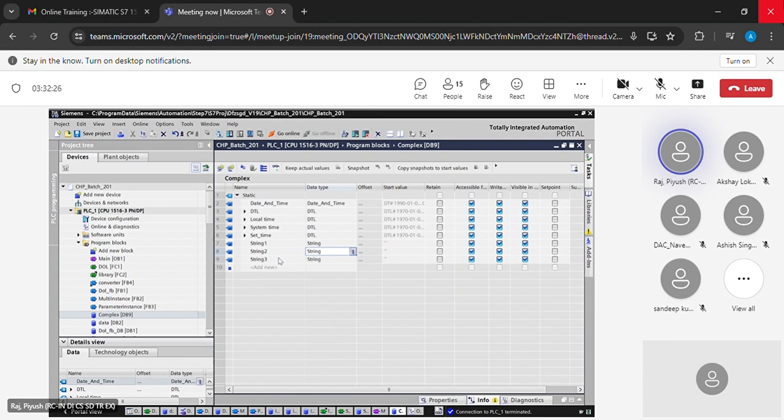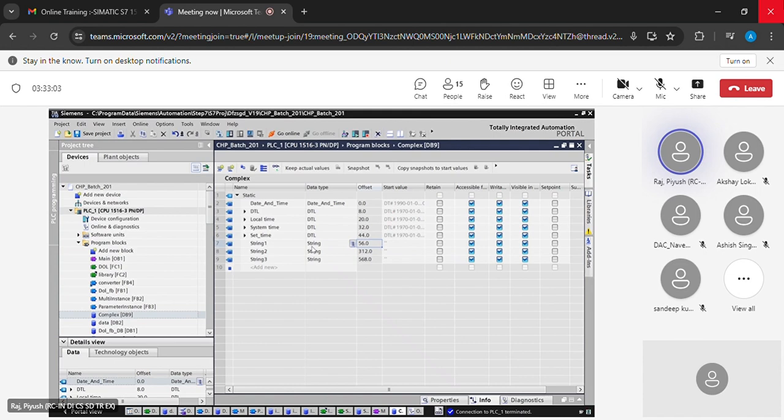And the S7-1500 actually supports two types of strings. One is the normal string and the second one is the wide string. The normal string is 256 bytes and the wide string is 512 bytes. As this is a normal string, if you look at the offset, you can see it is taking 256 bytes. One string can be a maximum of 256 bytes. But it is not necessary that your string will always be 256 bytes.